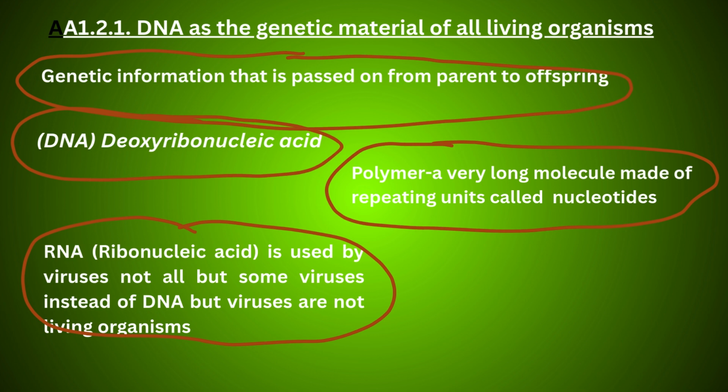DNA is a polymer, which means it's a very long molecule made up of repeating units called nucleotides. RNA is similar but slightly different. Some viruses use RNA instead of DNA to store genetic information. However, it's important to remember that viruses are not considered living organisms. All living organisms use DNA to transmit hereditary information from one generation to the next.